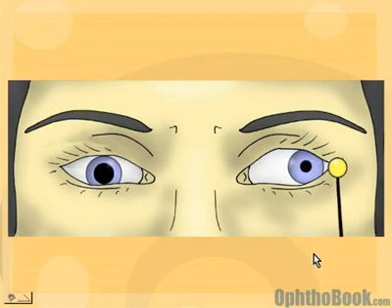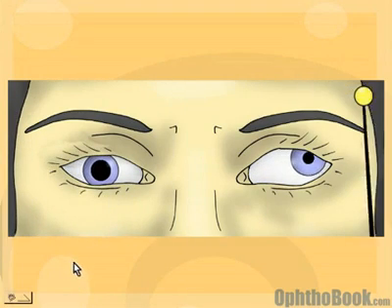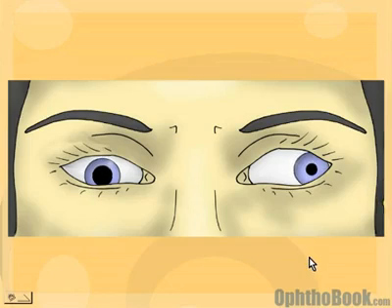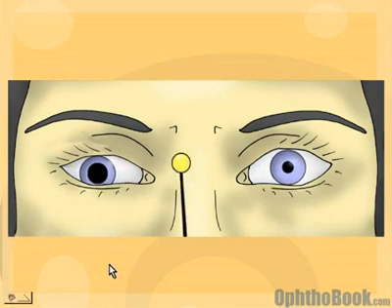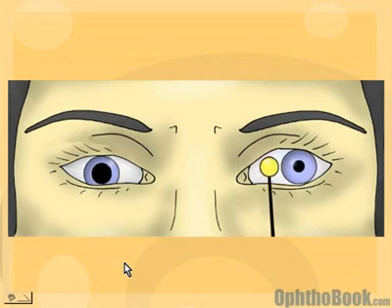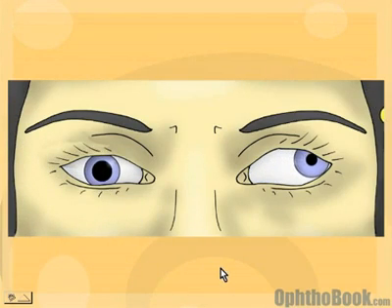This is a computer simulation. Look at that right eye. It's somewhat down, somewhat out. Doesn't go up very well. Doesn't go medial very well. Goes down pretty good, and certainly goes out very well. And you can see our pupil is dilated as well. So down and out is the key. So horizontal becomes maybe a little bit more apparent.